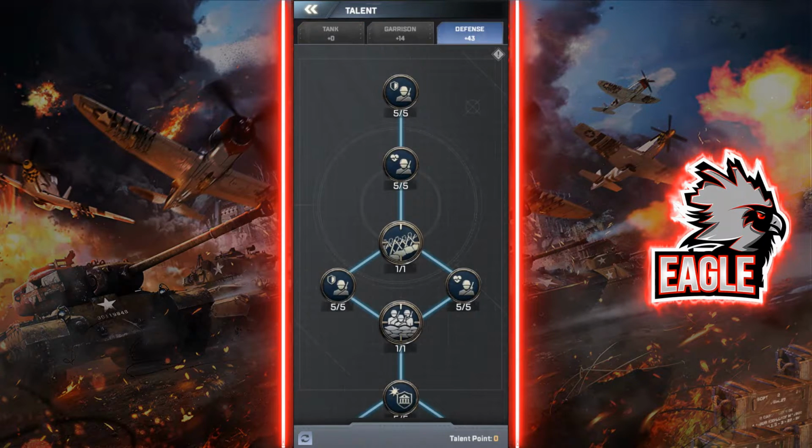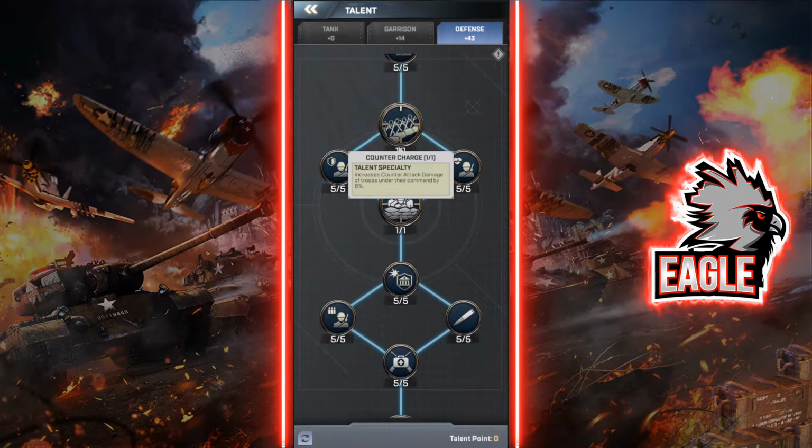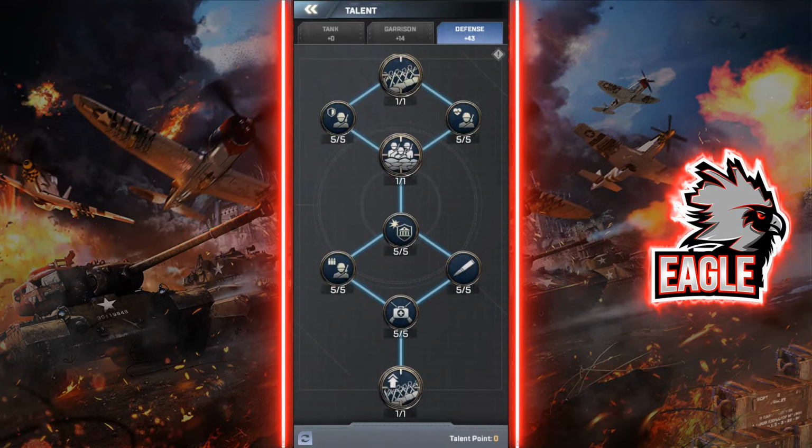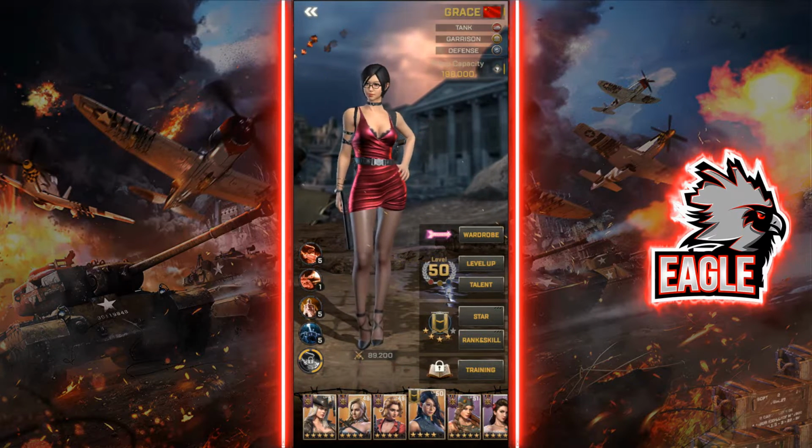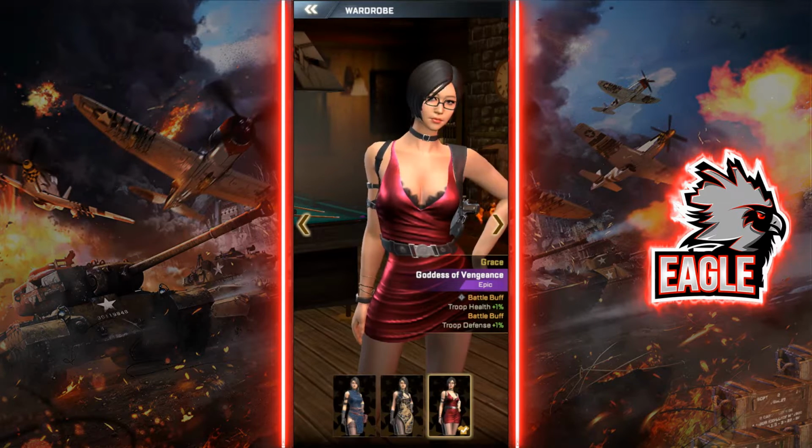I would go ahead and plug in all the points in the defense tree, going all the way down to total attack over here and focusing a little bit as well on combat worthy. So this is the build that I do recommend 100% for going as a tank role. Now, basically, we covered a lot of ground about her.